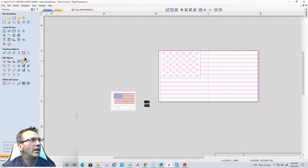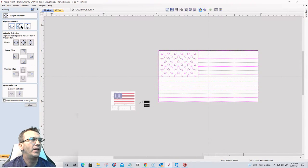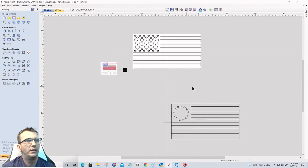And I'm going to align to the center of my material, F9 for those of you, align to the center of the material there. And on my material, I want to change my job setup here because I have 20.313, it's going to be 20 even. Keep that aspect ratio, there we go.